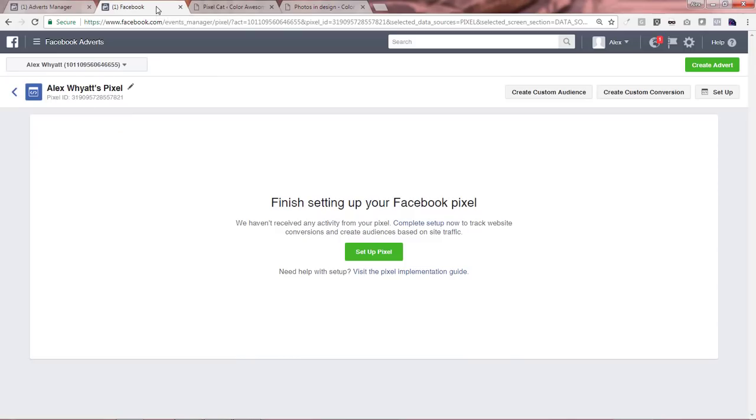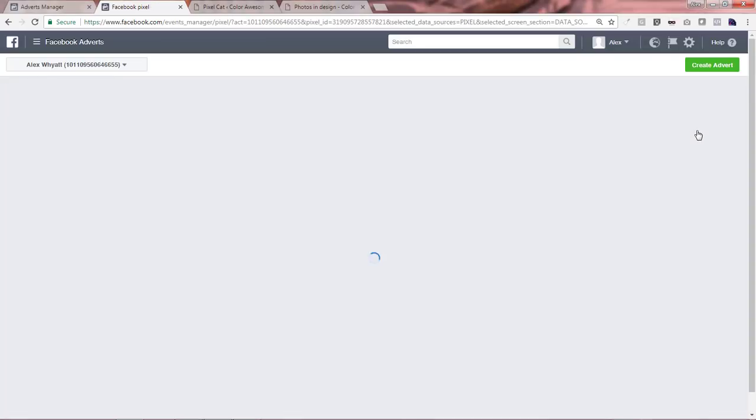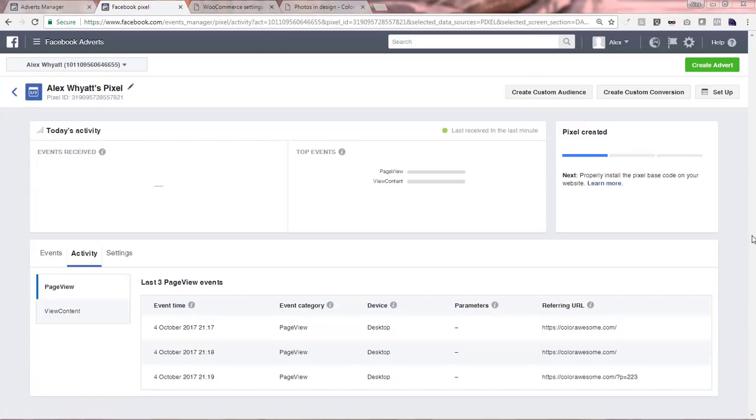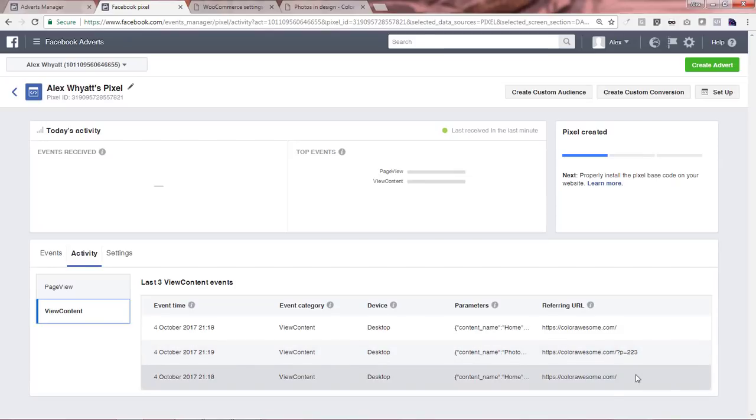Let's go back onto the Pixel dashboard in Facebook and see what it's picking up. So initially there's no events received, but after about 10 minutes the indicator changes to green and we get this data when we click View Details. And here on both Page View and Page Content actions, we see the website visit. And also the post I clicked on is recorded. So that could be a perfect place to stop this demo. The install is complete and sending back data.